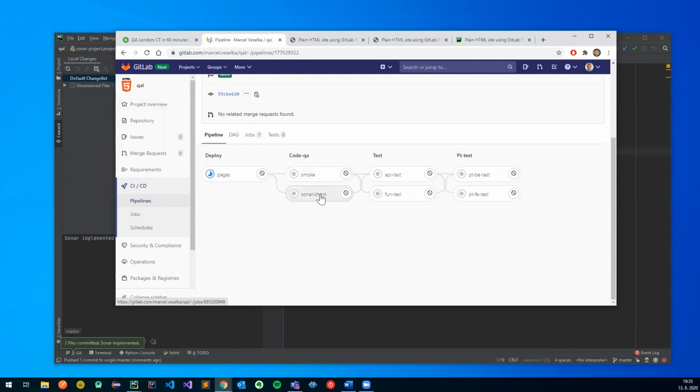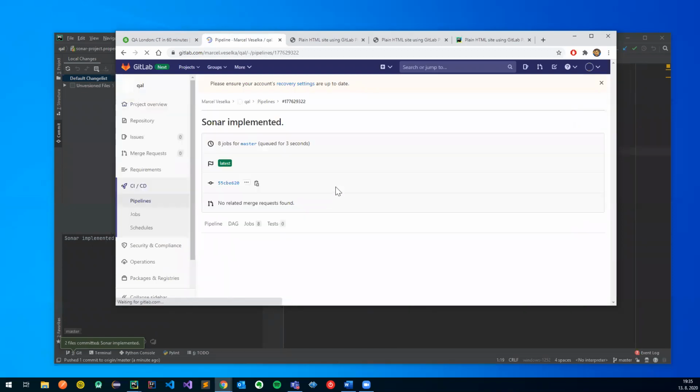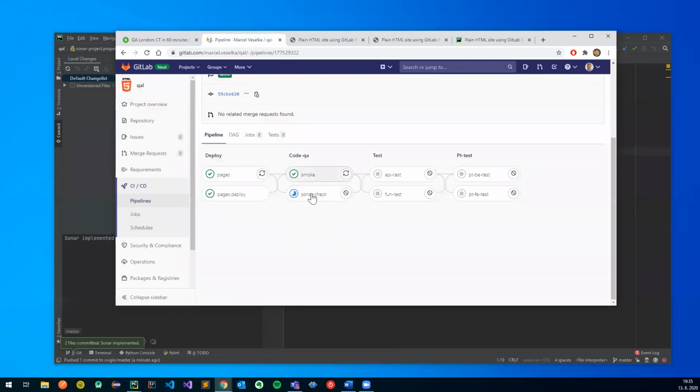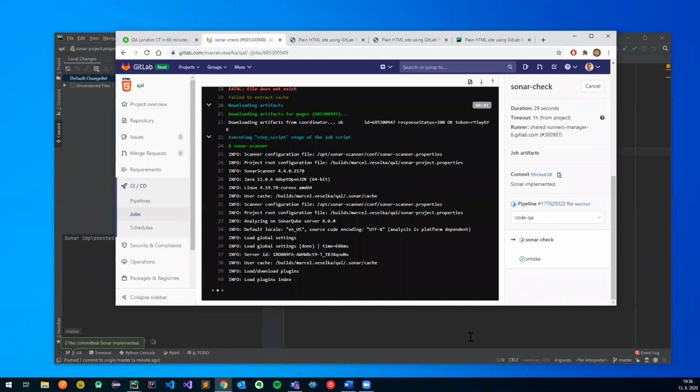Actually, the sonar might take a bit longer because now it does something. It's not just empty print out the echo, but it's trying to analyze the code in my repo and giving me some results. And now if I would go, I keep it running. It's not important because there is nothing else there. But once this will finish, the Sonar Cube, like you could see the execution here. I will explain some details.